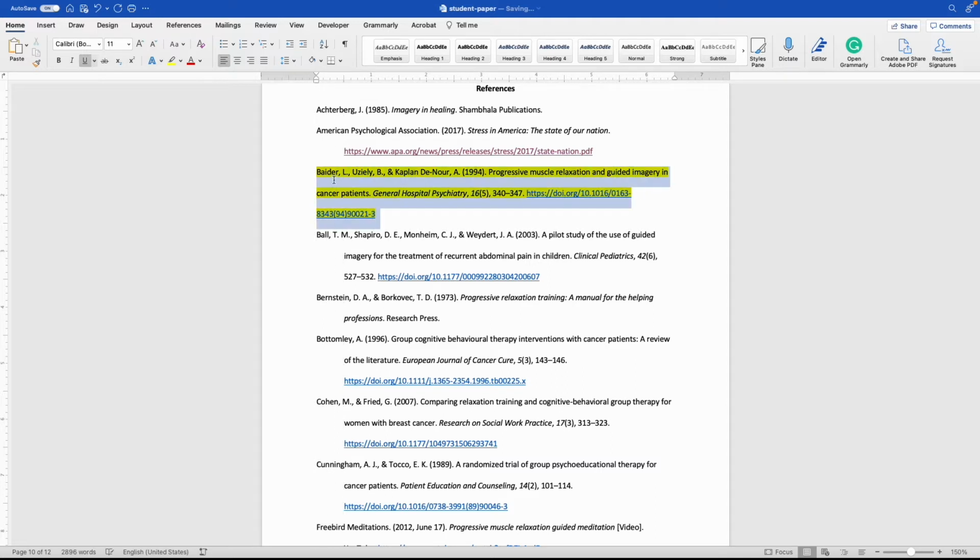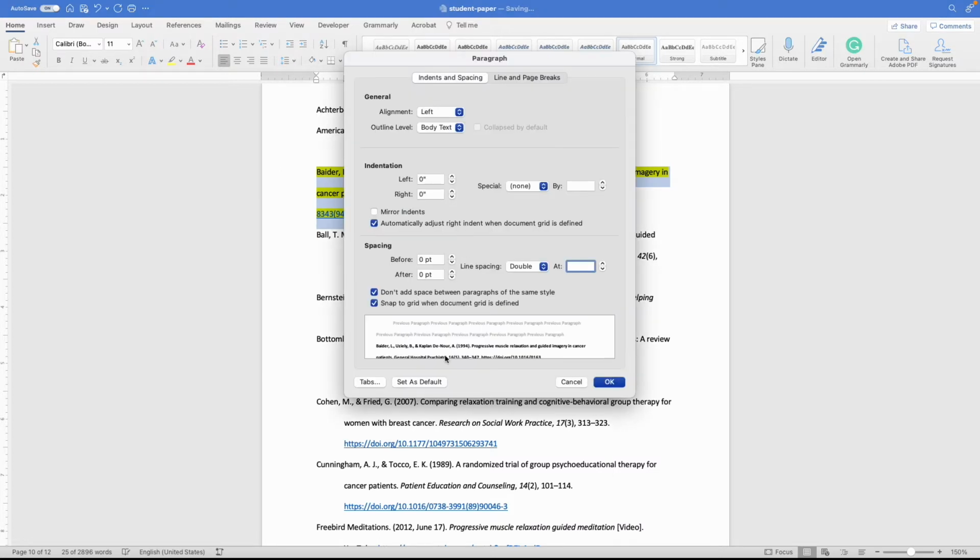I'm going to highlight these 3 lines, and because I use the enter key or I just type them together, when I hit the enter key to go down, it shows that this is actually one combined entry. I'm going to go back to my paragraph style. Because I have this double spaced, I can go back to my line spacing, and here you'll see double at the very bottom under spacing, but we're focused on indentation today.